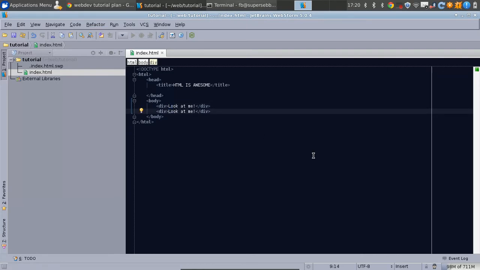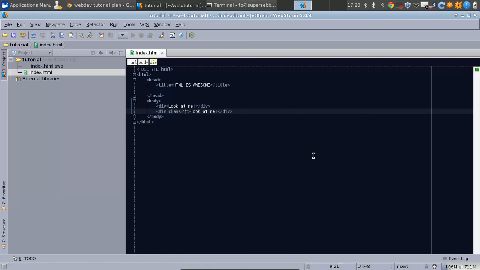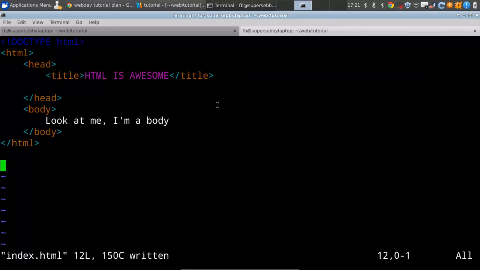But we want to add some attributes to it. Now, these attributes aren't going to do anything right now, but we're going to explain them when we get to CSS. I can't think of anything that I would use as a practical attribute, because usually attributes are for other languages like CSS and JavaScript to interact with. So we're going to give our div a class of awesome. And then in our next video, we're going to learn how we can style things, like style awesome differently than other divs and stuff like that. But an attribute is you name something.